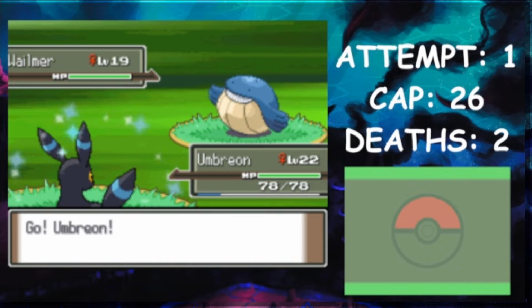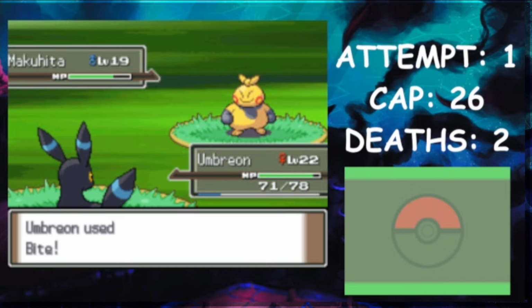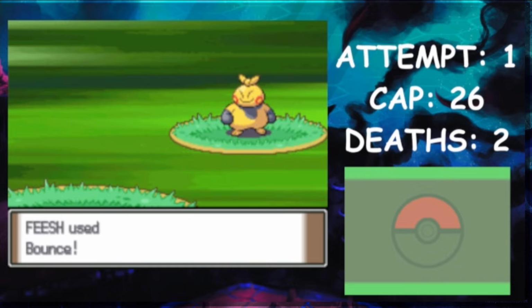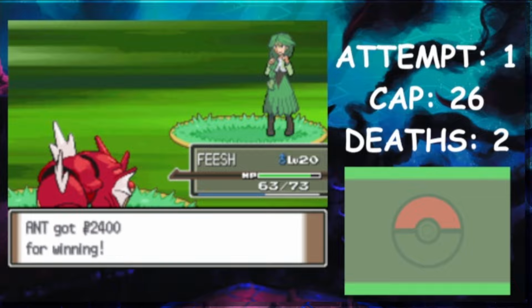Her third Pokemon's Wailmer. So again, just to be safe, we'll make a switch over into Umbreon, knock this into Half-Life. She's going to switch then over into Makuhita, which is going to cause us to switch as well over into Gyarados. Bounce from here is enough to go take this down though, and now it's just left us with Wailmer, and 2 more bites from here is enough to finish this off as well to defeat Cheryl.